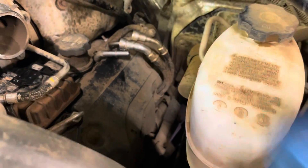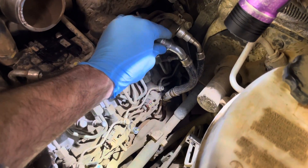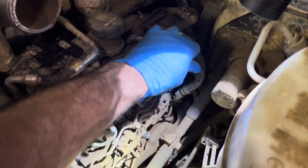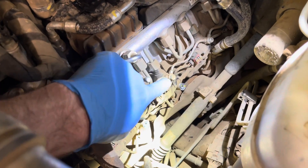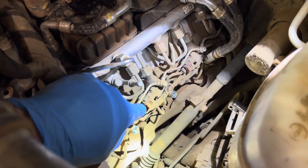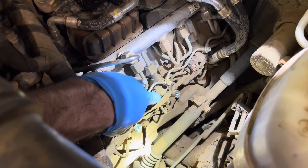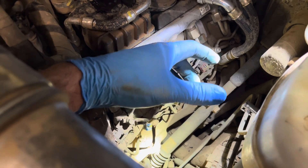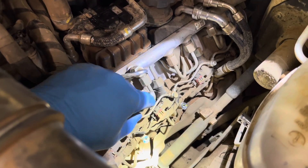Now let's take this out of here. There are a couple of bolts down there to take loose. Now that the cover is removed, I'm putting this back on temporarily so I can run the engine during testing. This is the cylinder four fuel injector right here. I'm going to disconnect that and inspect the terminals, because we usually find these terminals are burnt up with fretting corrosion caused by vibration — and it always seems to be cylinder four.